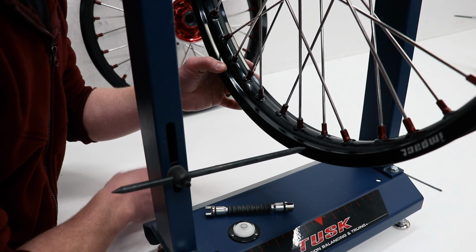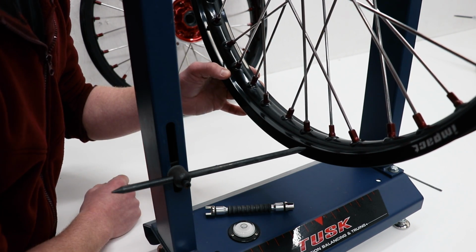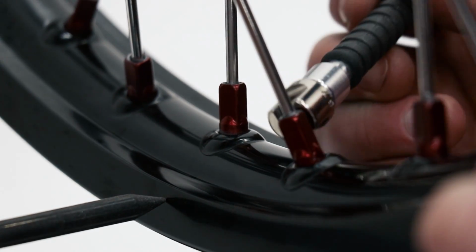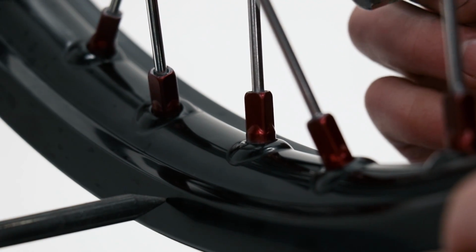And to correct that, I'm going to loosen the spokes coming from the left side of the hub and then tighten the spokes coming from the right side. So it doesn't really take that much of a turn to make a difference. I'm just going to loosen half a turn on each one of these spokes coming from the left side, and then tighten half a turn on the spokes coming from the right side.